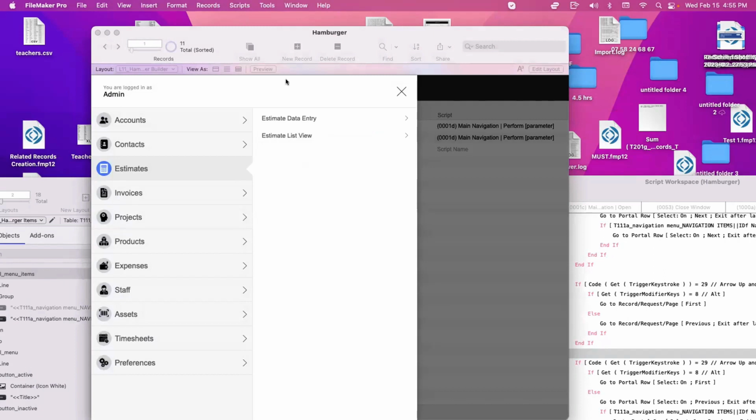So this is what we do to navigate, to switch from two objects that are the same, they are portals, but one portal is a current table portal, and I can use the go to next record, right? And the other one is a related portal. We cannot use the go to next record. We have to use the go to next portal row, right? So do we have any question?